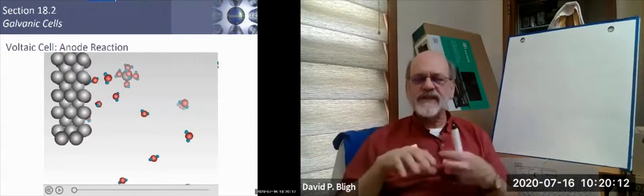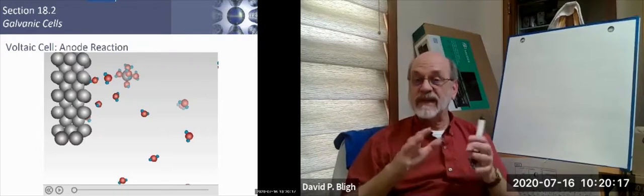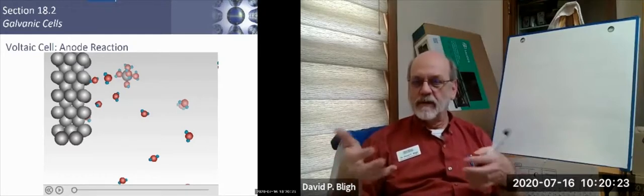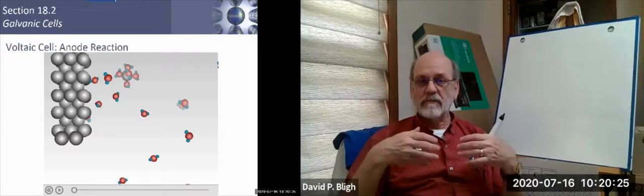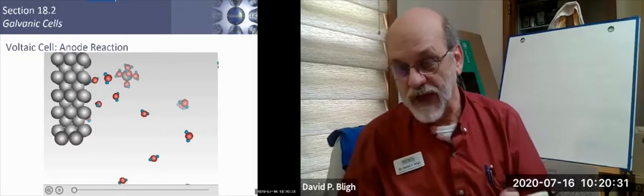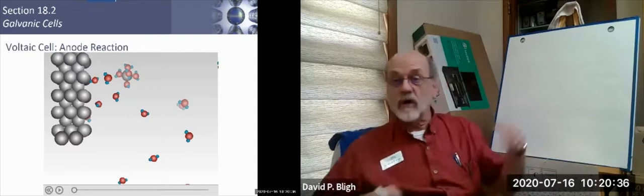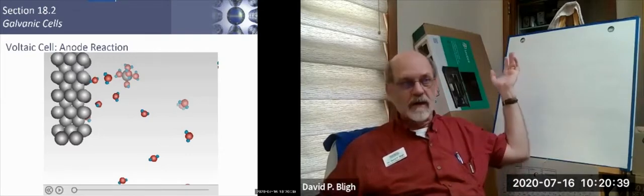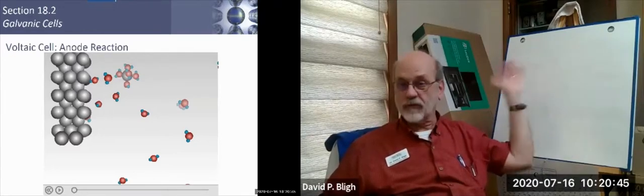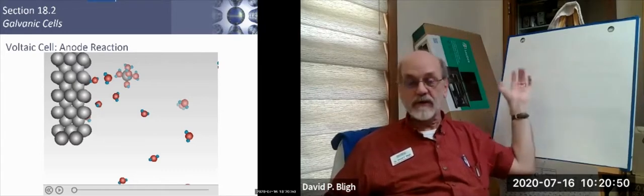This is a convenient way to describe a galvanic cell at the beginning, where the electrodes actually participate in the reaction. But the fact of the matter is, you don't have to have the electrodes participate in the reaction. The reaction can occur entirely in solution, as was our earlier example of the dichromate becoming chromium 3+, right? You don't form any metal there, any solids for either the oxidation or the reduction.